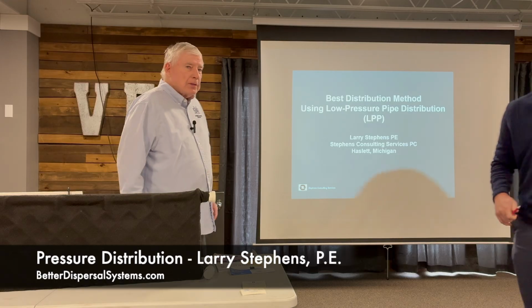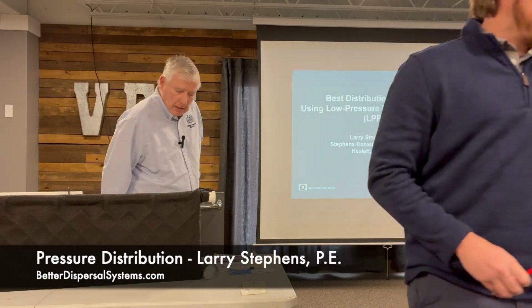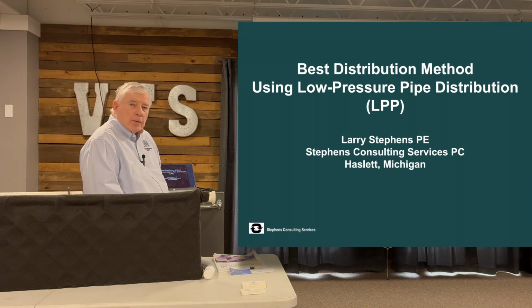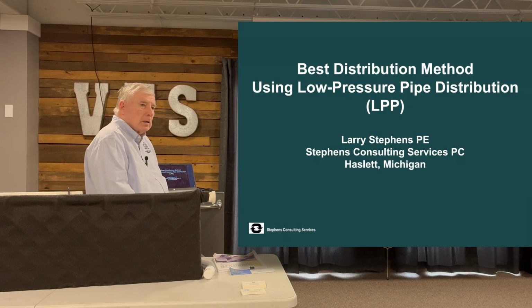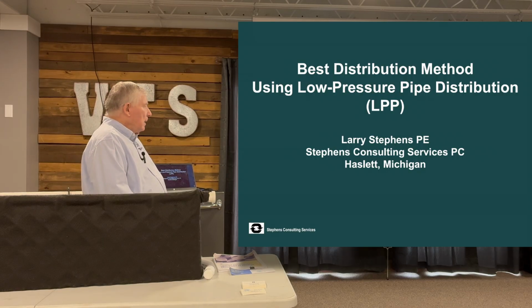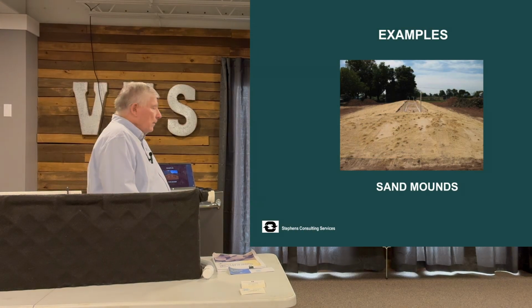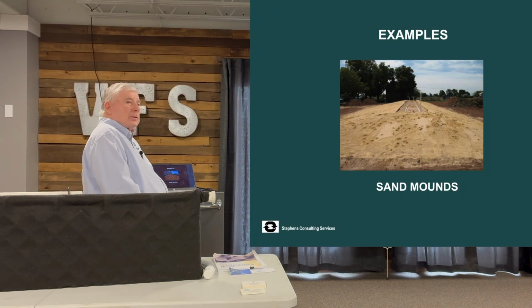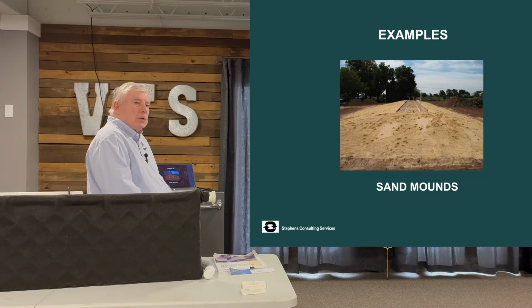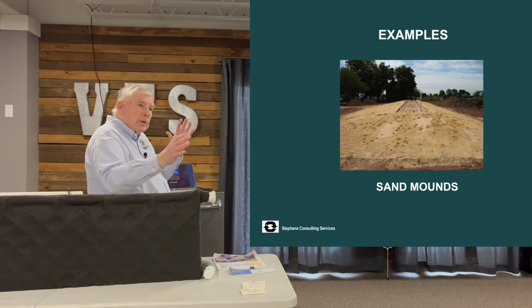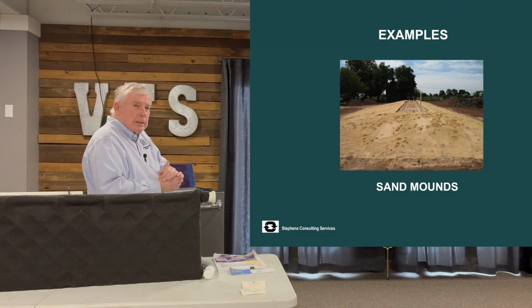All right, we're going to talk about pressure distribution, and I'm not going to spend a lot of time telling you how to design them because we've done that before, and most of you have done that also in your own practice. But I do want to talk about pressure distribution as a benefit because it gives you equal distribution, and we use it with the Verti-Grid, but we also use it in other designs also with other products and materials.